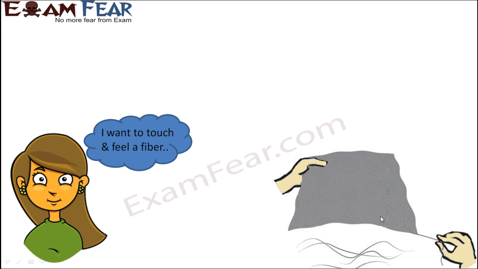Now, it is not only true for this tablecloth. You take up anything, maybe a dress, but just try to focus on the corners, because on the corners you will be able to find the threads. If you observe them very minutely, you can see that the cotton fabric or the wool fabric or the silk fabric is actually made up of thinner threads. So when we talk about fibers, we are not only talking about those threads, we are saying that those threads are also made up of even thinner threads. Those extremely thin threads are nothing but fibers.